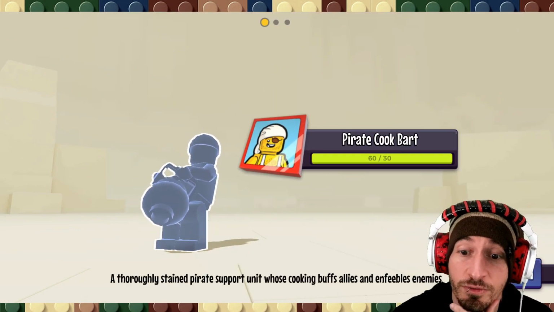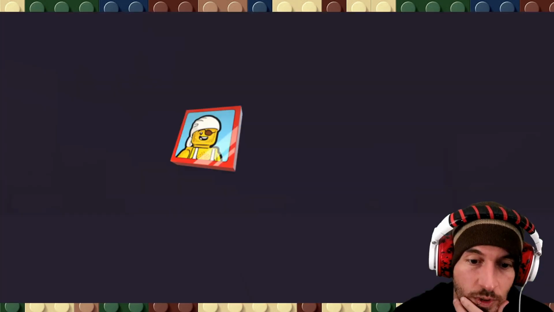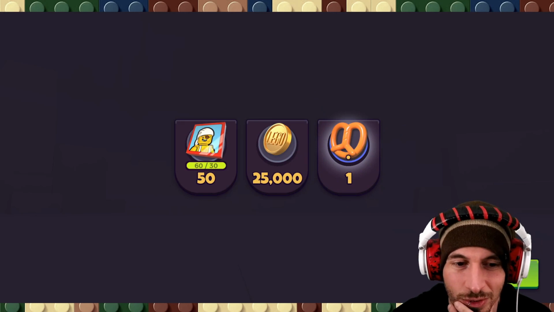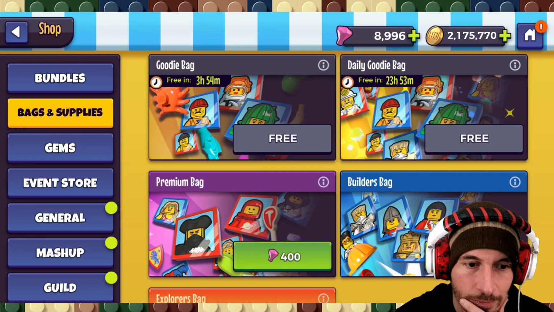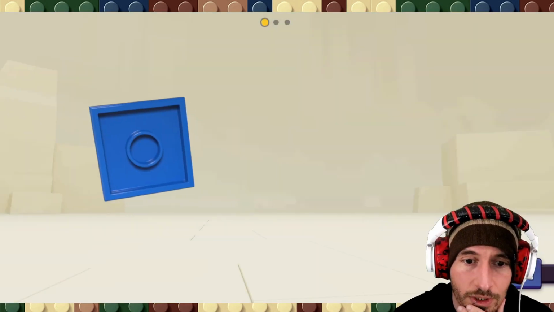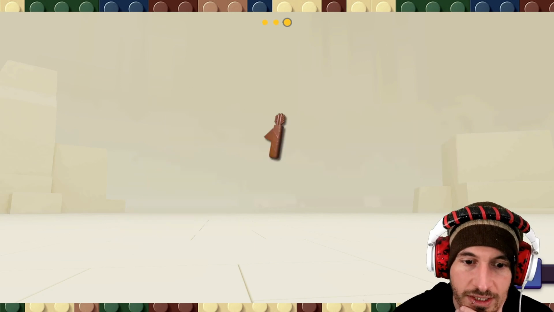50! 50 for Bart. That's a decent amount. But we got 25. So we got kind of the lowest on the other two, but we at least got 50 for Bart. So that's pretty good. We're set on the Bart there. That was a worthwhile one. We still need more to get Zane.